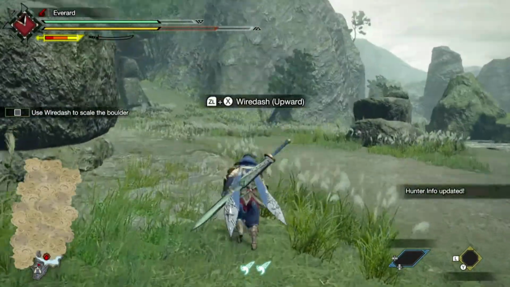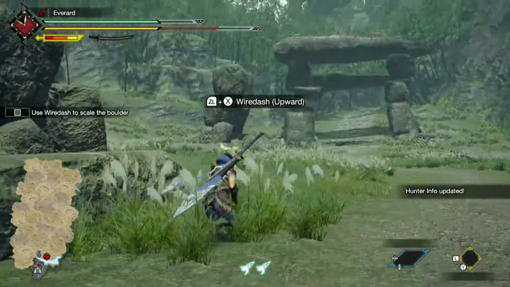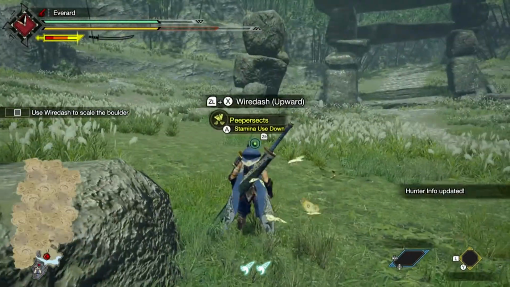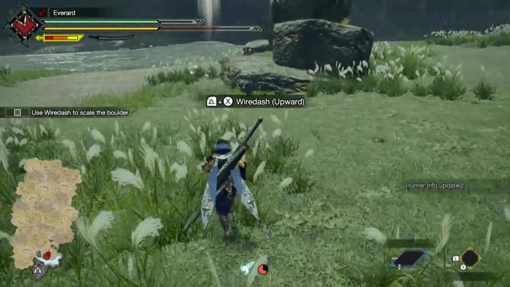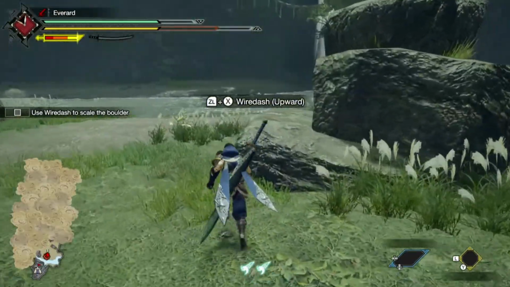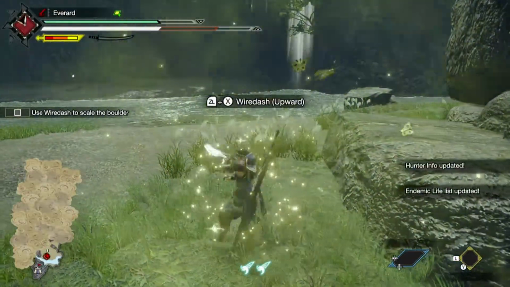So let's go ahead and test out this wire dash. We press ZL and X. So we hold ZL and X. Okay, so that is the wire dash. Well, that's something I didn't even quite learn from the demo. So let's pick up something.